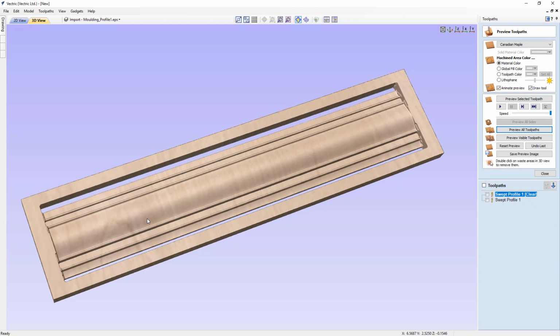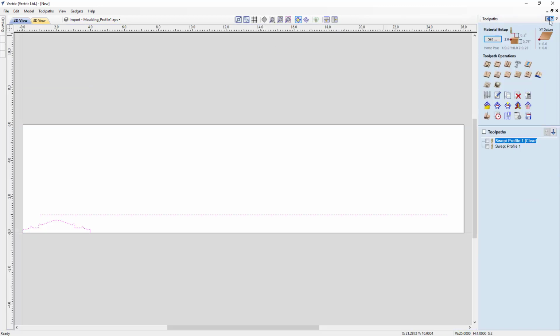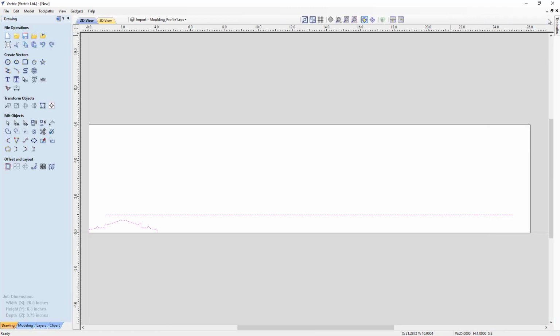If we needed to, in the end, have this cut to a very specific length, because if we went in with our scroll saw or whatever we happen to use and cut this out, or a handsaw, then the ends of these might not be very straight. So let's have a look at how we can add one more toolpath to this, a profile toolpath, so we can cut this actually out of our material at a specific length. So let's close this down. Let's go back over to our 2D view for a second, and let's bring up our drawing tools.